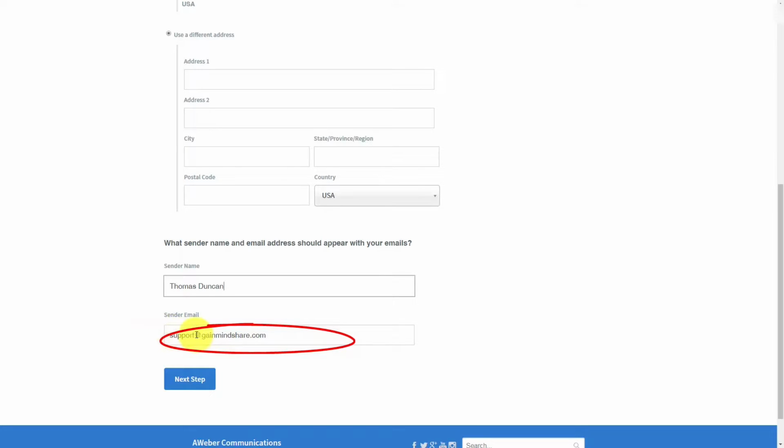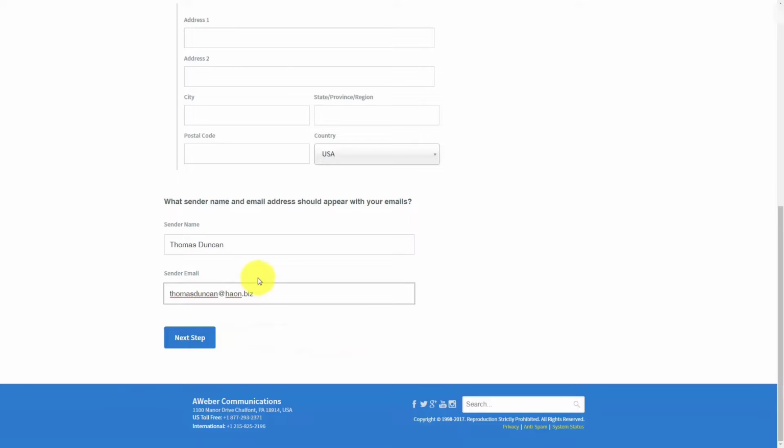Another thing you'll want to do that will enhance your deliverability is make sure this sender email is not something like admin or support. You don't want to use generic names. If possible, you want to use a proper name. There is going to be another step based on the email address you put here, specifically if you're going to be using an email that you have control of through your domain name.